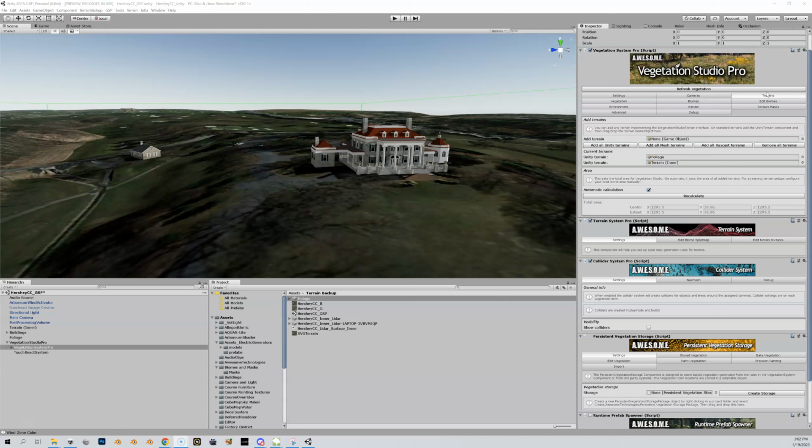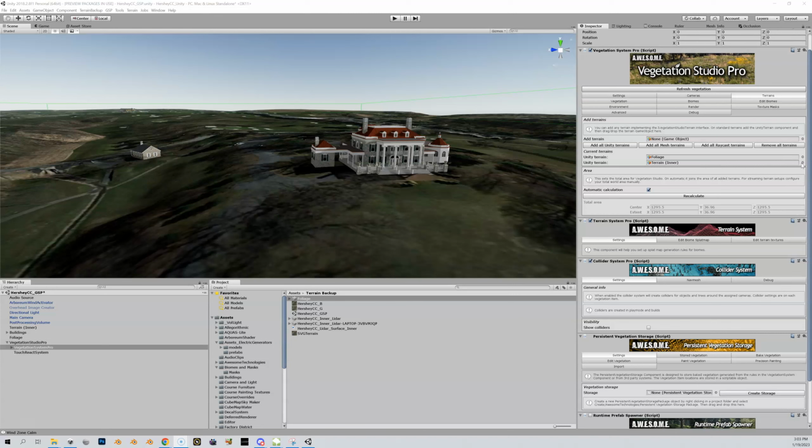The next thing is you're going to come over here to this terrains tab. And when you open this up, it should by default add any terrains that you have in your scene. And in my scene, I currently have a foliage terrain and I have my inner terrain. I'm not doing an outer on this course, okay? So your outer might be added here. What you want to have on this screen are any terrains that you're going to plant vegetation on, okay? That is definitely going to be your foliage, your outer, but not your inner. And if you don't understand why, you need to go back and watch the theory videos on terrains at the beginning of this playlist.